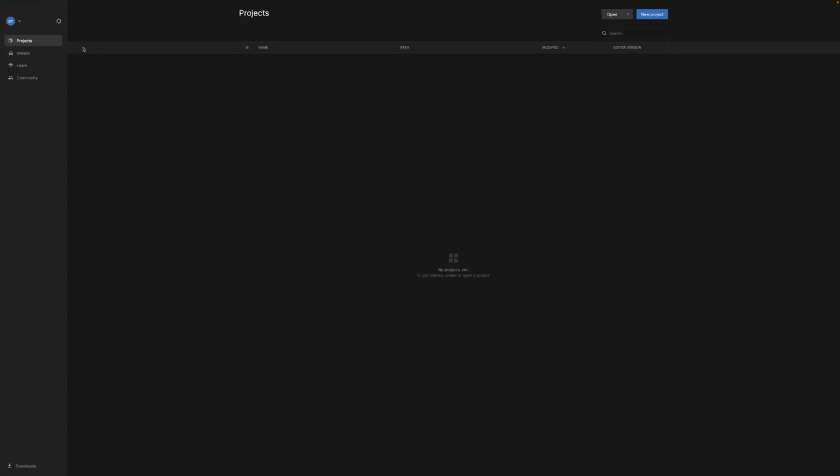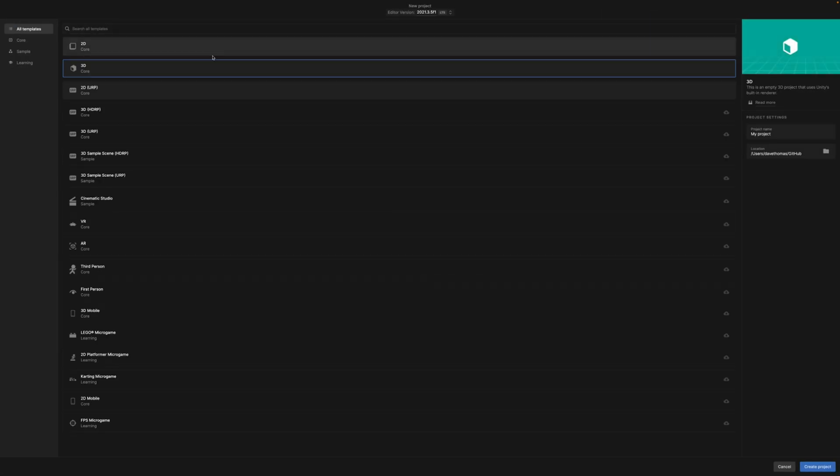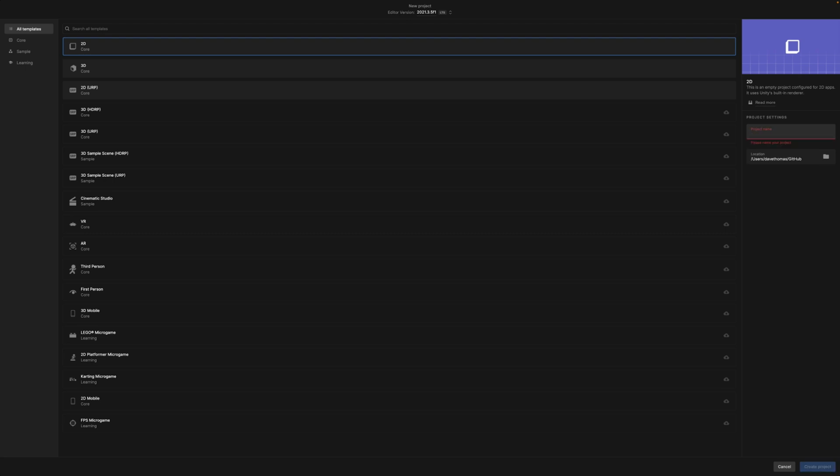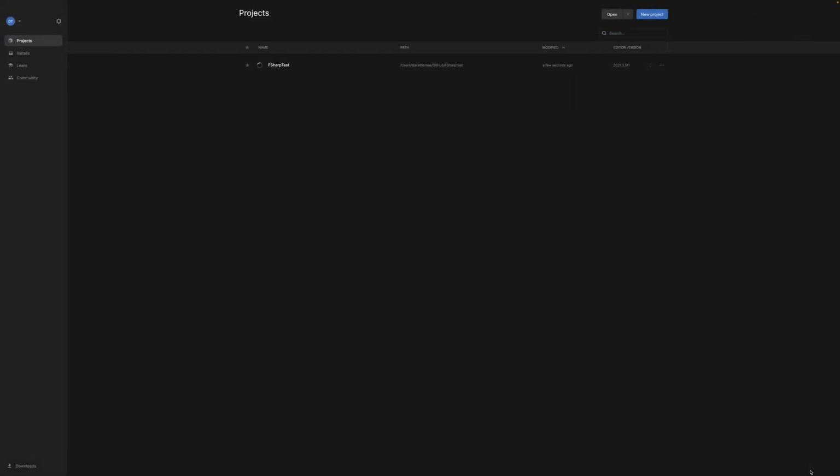So here we've launched Unity. If we go down to the install section, you can see I've been using the LTS from 2021 as my version. And we can create a new project here. We'll just pick the 2D core one and we'll call our project F-sharp test. And now we just hit the create project button. So it'll whir around here for a while. And if you haven't used Unity before, it'll verify the package and so on, like it's doing now. And then it will open the project with the Unity application rather than the hub.